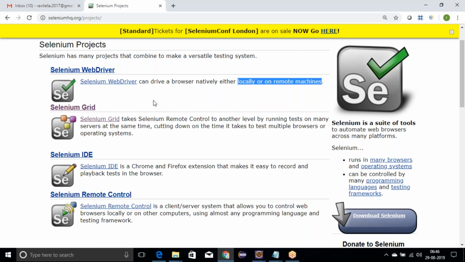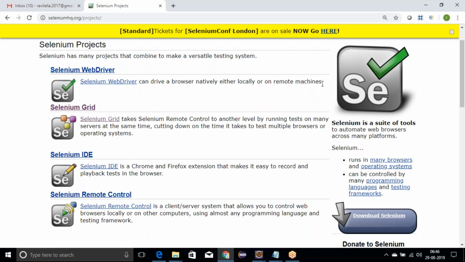Almost everything is the same: using almost any programming language like Java, C#, Ruby, Python, and any kind of testing framework like TestNG, JUnit and the Cucumber BDD framework. We can develop the scripts using any programming language and run either locally or on remote machines. That's the advantage.